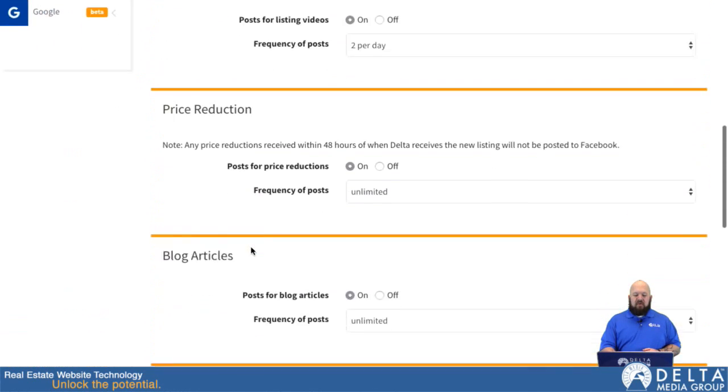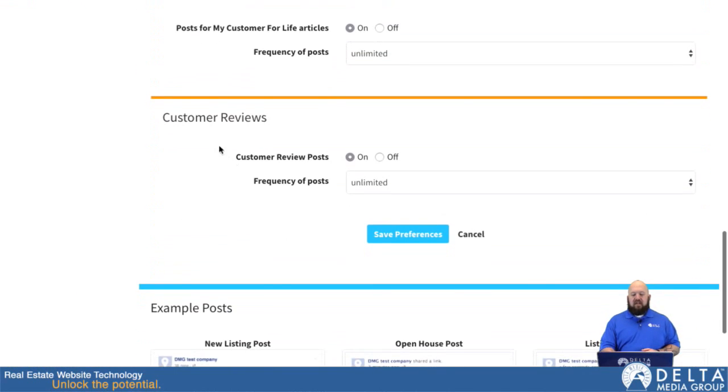So once you select the page you want to post to, if I scroll down here, you'll see there is an option for customer reviews. So if I turn this on and I click Save Preferences, now the system will automatically post my customer reviews to my Facebook page, or this Facebook page, whenever a new customer review is approved by me. So it's just one more thing to kind of simplify your life. Now you no longer have to post your reviews over there, post your reviews page. The system will take care of that automatically when a new review comes in.